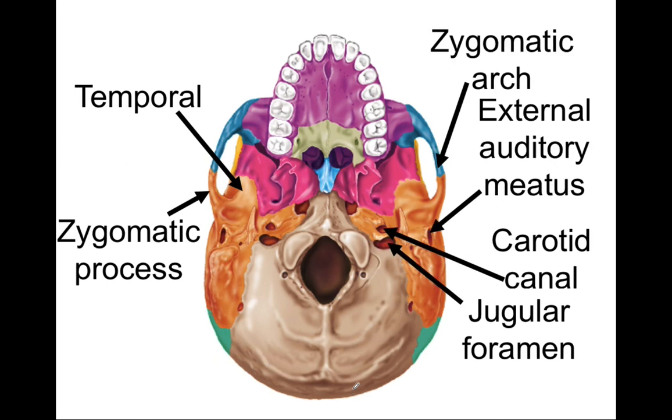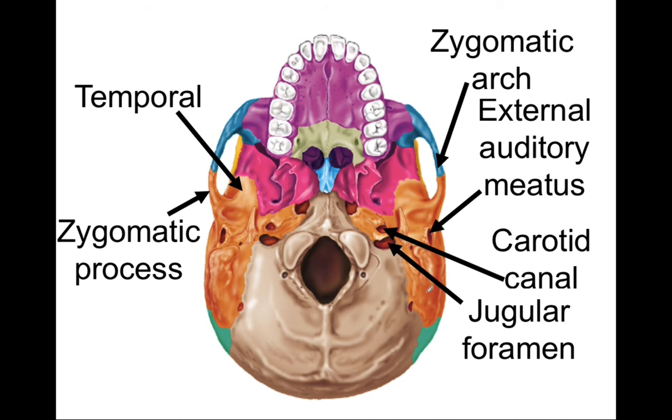We're now going to see for the first time truly how many bone markings can be found on the external surface of the temporal bone. So we can remember the temporal bones are shown in orange on either side of the skull. And on the inside of the temporal bone, we had the internal acoustic meatus.